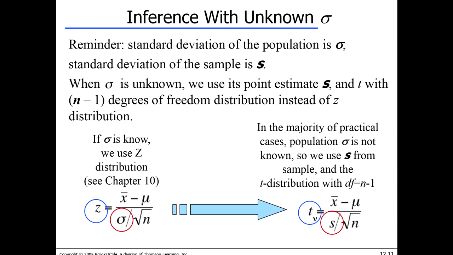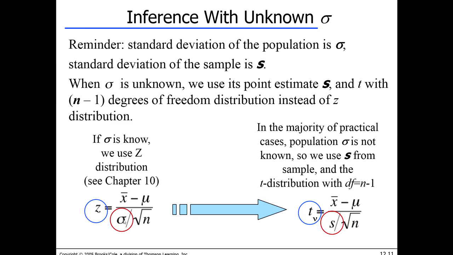So since we don't know anything about our population, that's exactly what we're going to use. If we knew sigma, and how can you know sigma, right? You don't know anything about the population. You don't know the true mean, and you don't know the true standard deviation. But suppose somehow we figured out sigma, but still don't know the mean mu. In this case, sigma is known, and x minus the actual mu divided by sigma over square root of n, the standard deviation for the sampling distribution, will give us the z distribution, something distributed as a z random variable.